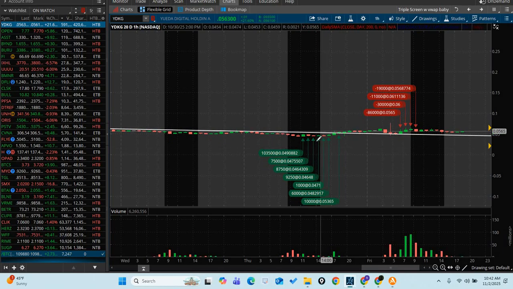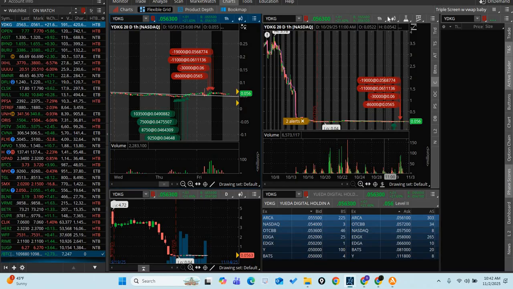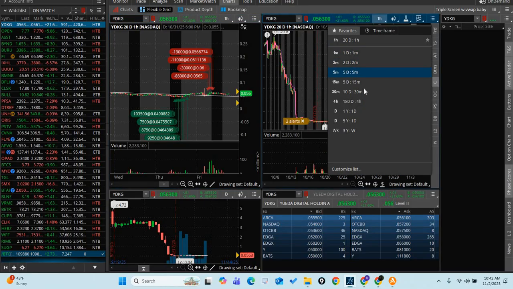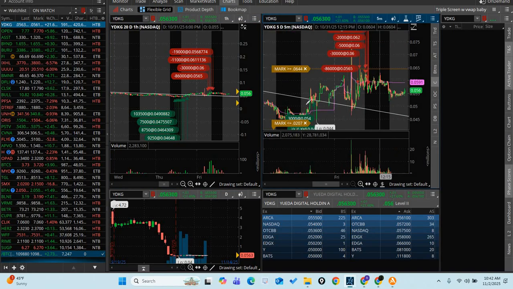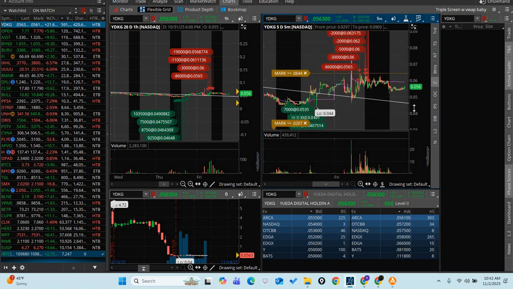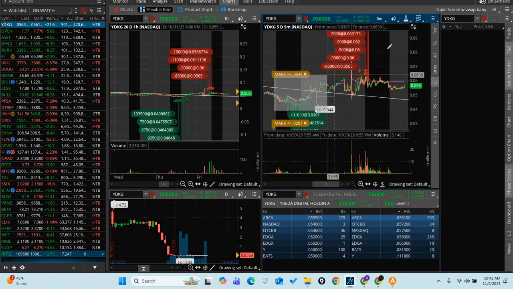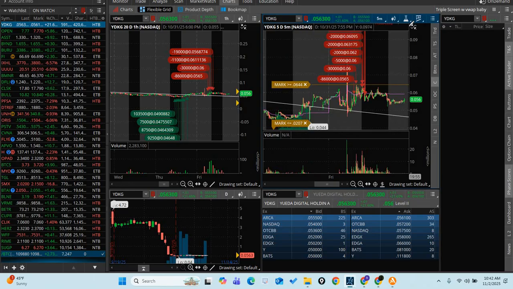So it started breaking the trend, breaking VWAP. You can't see VWAP on this chart, but I'll show you guys a different chart. Started breaking VWAP, and as soon as it broke VWAP, let me show you on this side. Yes, right here you can see. Sorry, you guys. Let me show my window real fast.